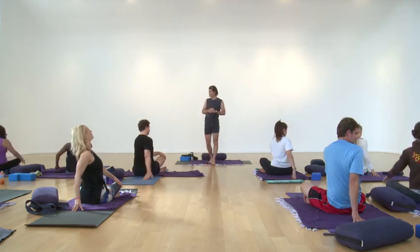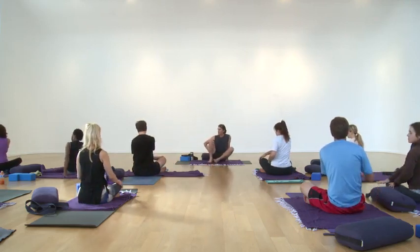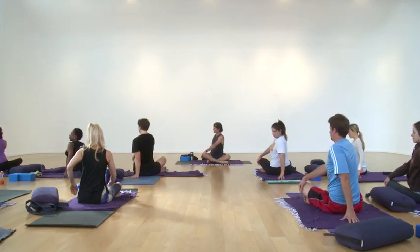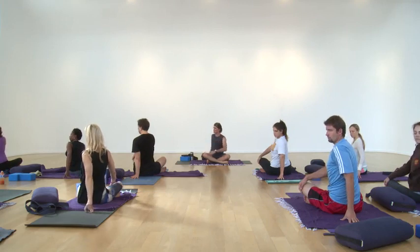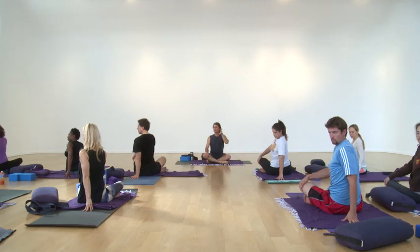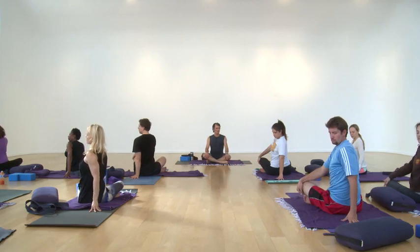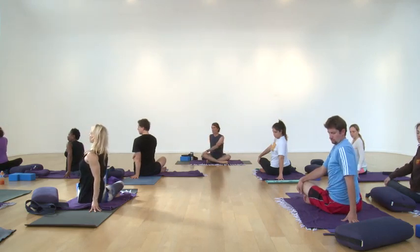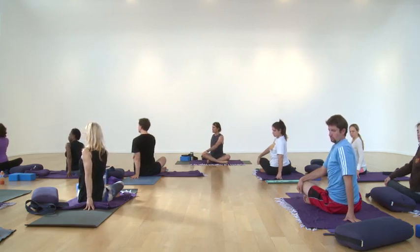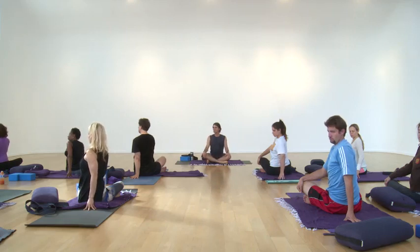So right hand to the outside of your left knee and left hand behind, lift and twist to the left. Use a good exhalation. You have to spin your abdomen like a cummerbund. Like you have a big cummerbund on. Spin your abdomen as the transverse abdominis, one of the most core muscles in the body. Don't lean back. Don't let your spine lean back. Keep your cranium over your pelvis. Pull with your right hand and twist below your navel, midway between your navel and your pelvis.